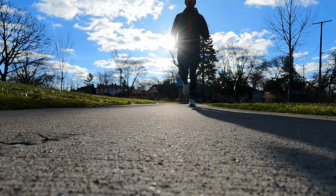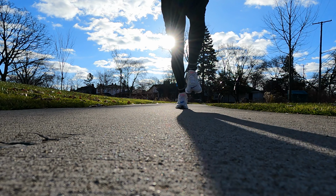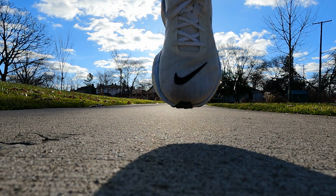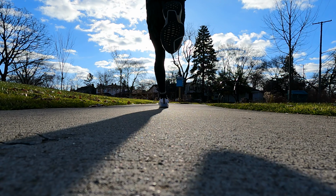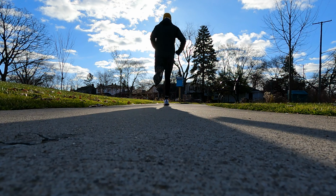It's definitely more versatile than the previous two versions of the Invincibles, although it's a little less cushioned and I dare say a little less fun, which is why I've only bought one pair of these and it's taken me like 9 months to run 300 miles in these. It's still a good shoe. It's a different shoe than the original Invincible 1 and 2s, but look, it's not a bad shoe at all. If you're looking for something that you can buy that is going to be able to do multiple different types of workouts and last you a long time, I think this is a great option.